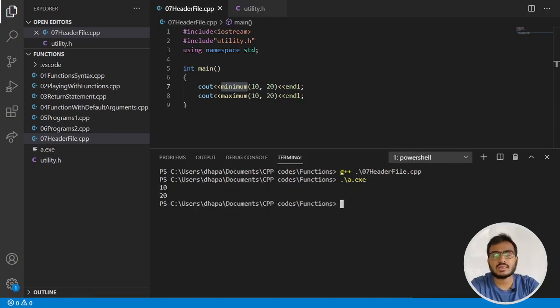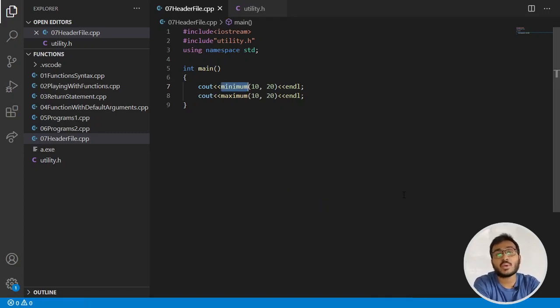So what we have done in this video is create our own header file with the name utility.h. We have kept our functions in that separate header file, and whenever we need those functions, we import that header file using the syntax hash include, and you write the name of your header file in double quotes. Why are we writing the name of our header file in double quotes? Because this is a user defined header file, not a standard header file. Whenever you import a standard header file, you write its name in triangular braces, and whenever you import a user defined header file, you write its name in double quotes.